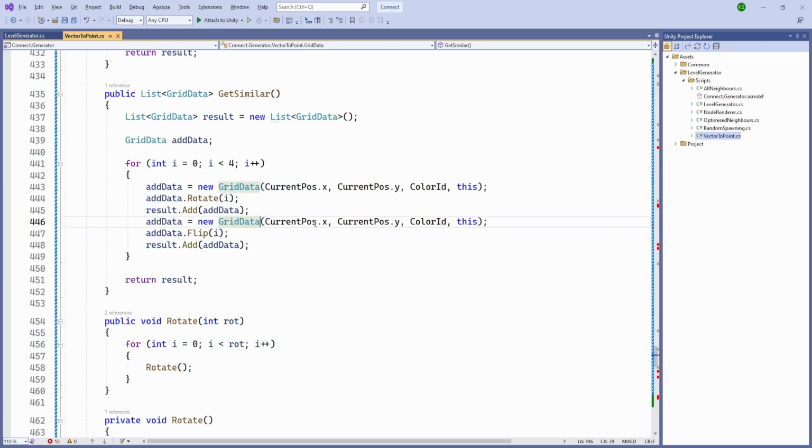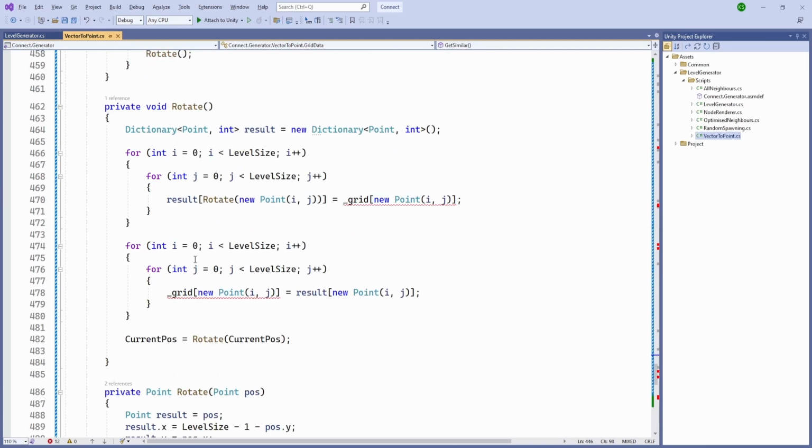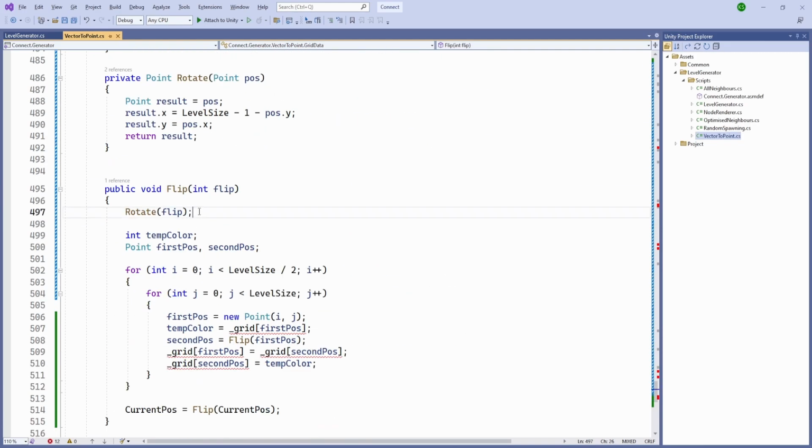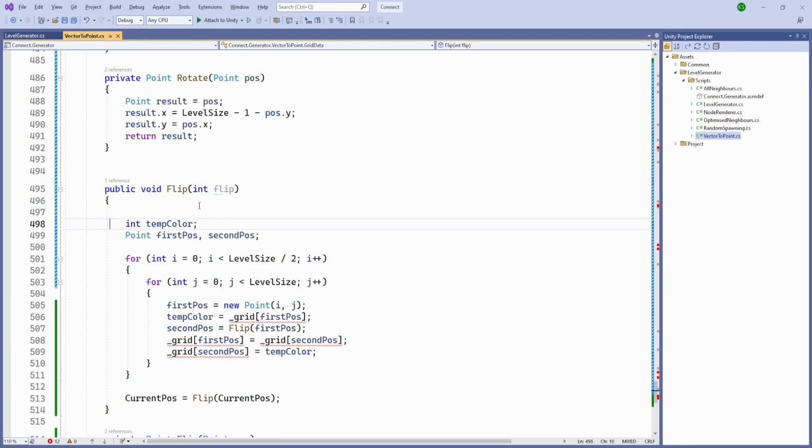So here we'll pass the add data, and also add data, and finally at the end it is going to be add data. And flipping is not going to call the rotate, we are just directly going to flip it.